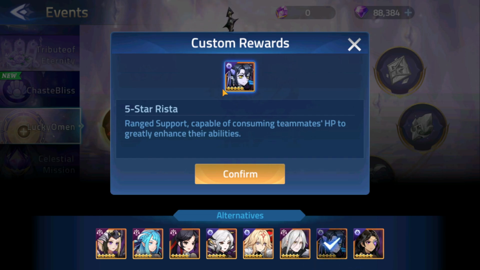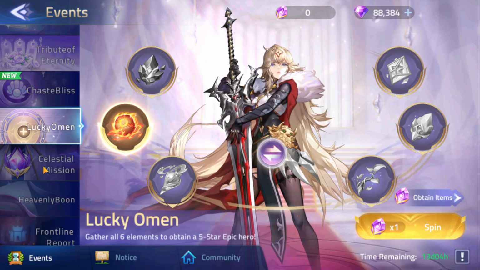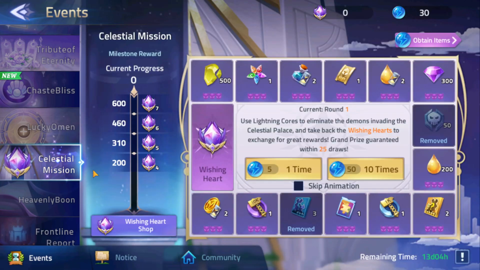Also, the same for Rista, you can build her from shops, but you will need to get her Awakened as soon as possible, so do consider focusing her if you have these 3 characters. Alright, so this one is clear.